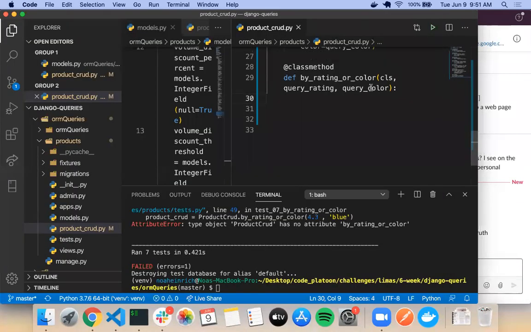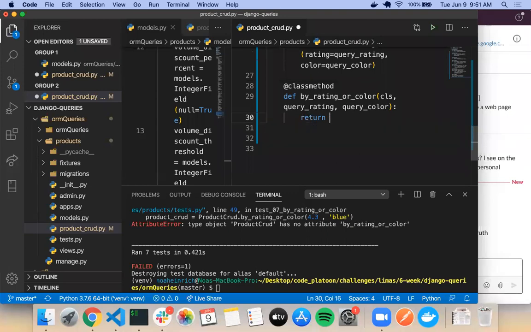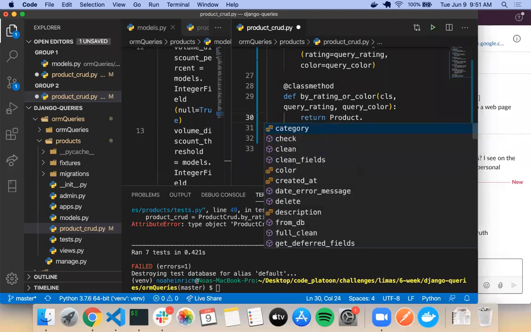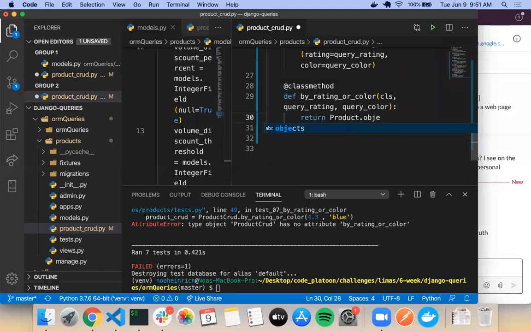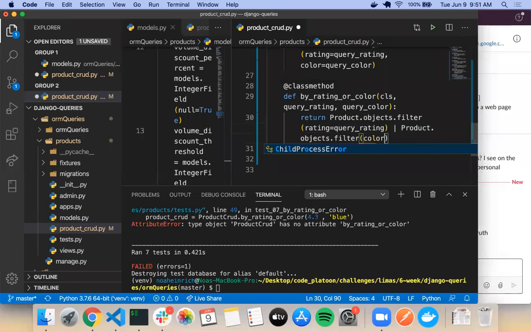So in this case, we'd say return product.objects.filter, and in one, we'd have rating equals query rating. And then we can use the pipe here, which is the OR operator, product.objects.filter color equals query color.